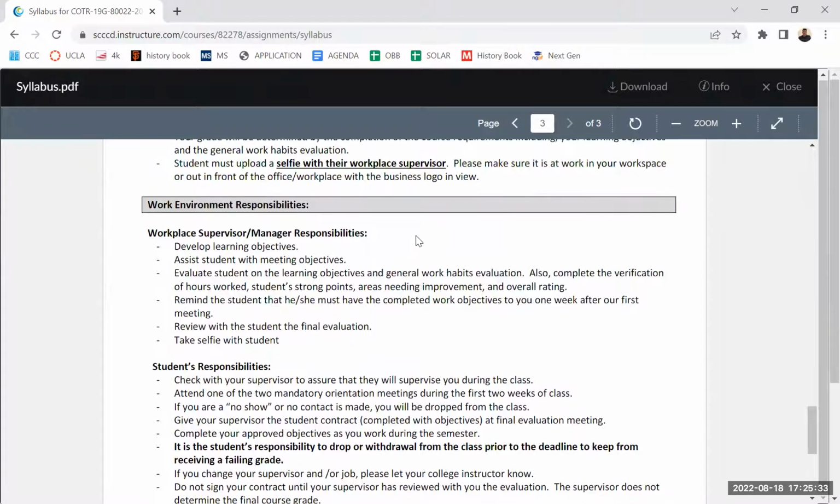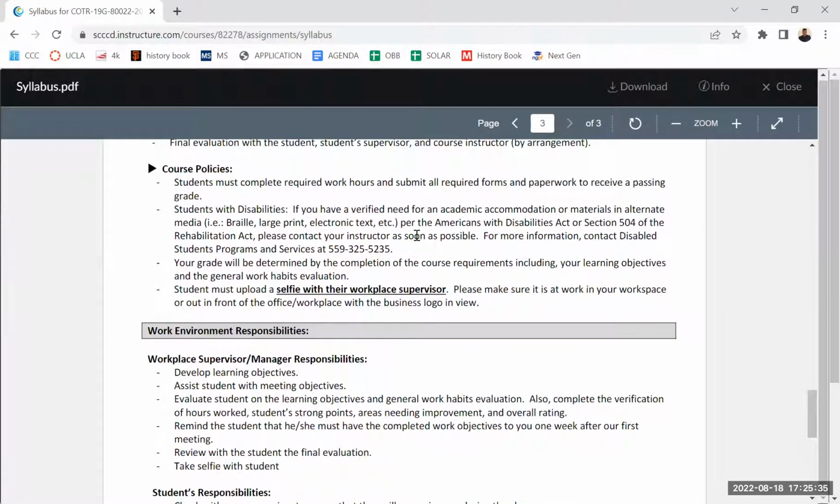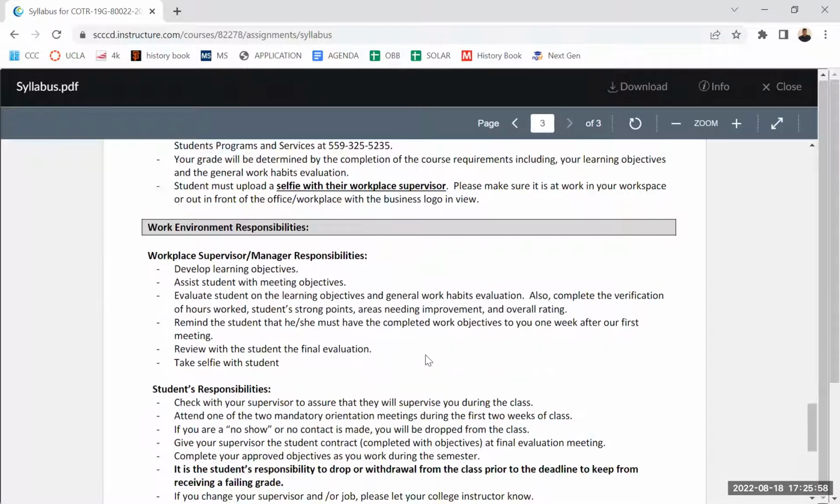If it really comes down to the wire and you're going to need some of the hours in that last week of the semester, just communicate with your instructor and say, "Hey, I'm going to put down 7 hours for next week because I need those last 7 hours. You can verify with my employer that I'm going to do them, but I'll put that on the timesheet." You can't do that for a month, but you can do that for that final week if needed.